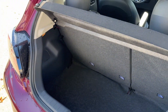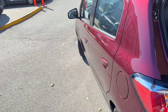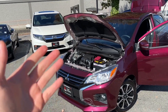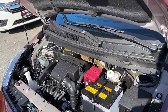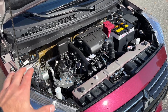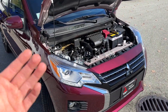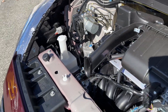Trunk size is good — we have a spare tire included and a cargo cover. The rear seats fold down if you need to put larger items in. The engine is a 1.2-liter three-cylinder. Let's pop the hood — there you have it. You don't have a full engine cover, and the 12-volt battery looks almost as big as the engine itself. Nobody's complaining it's too small or gutless because it gives you very good performance and extremely good fuel economy. The Mirage has overall very little maintenance cost, making it ideal for driving around town.